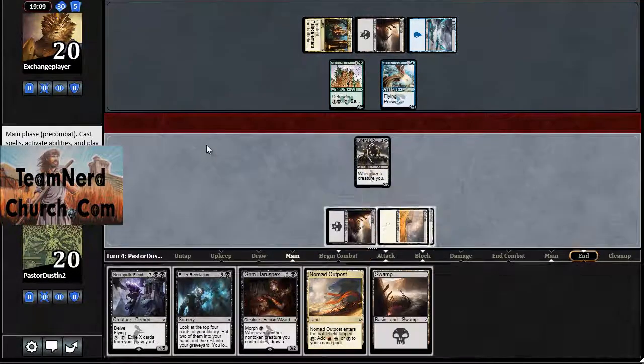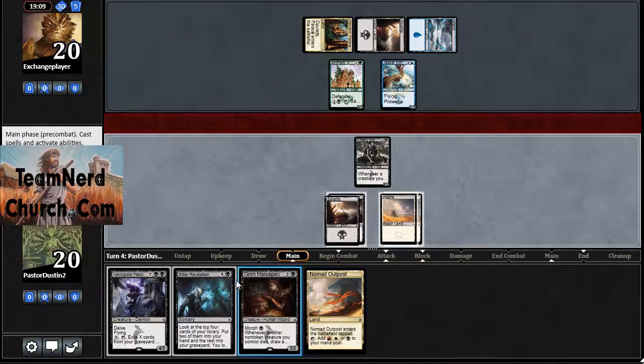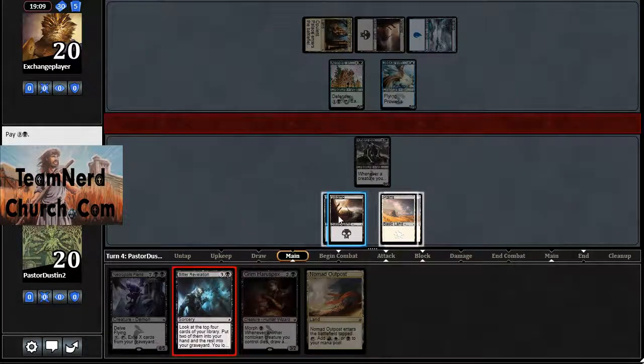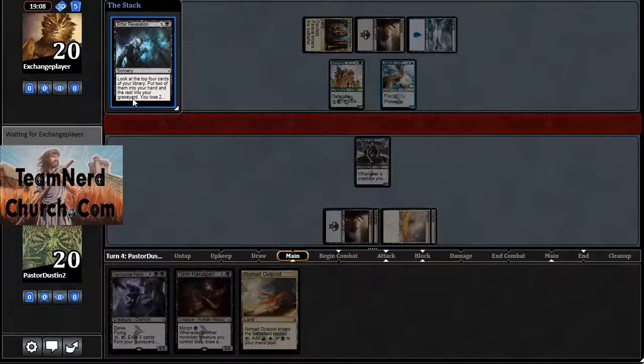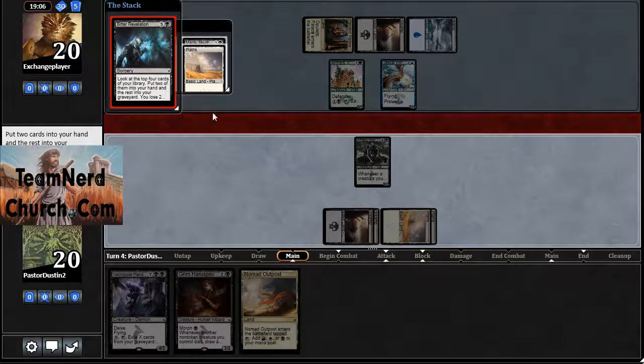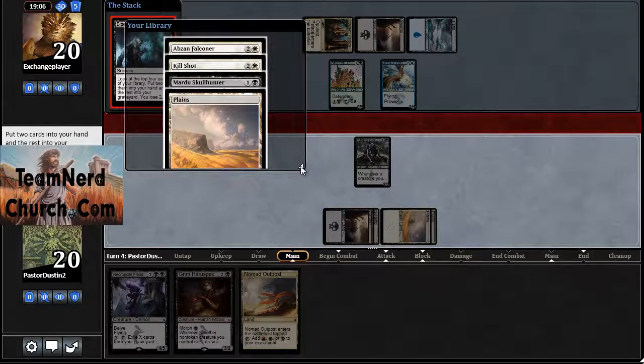Oh man, the flyer. Got to kill the flyer. Okay, I think these guys just aren't getting through, so I'm going to Bitter Revelation first. Because this guy, if he can start pinging for one, is going to be spectacular. So this gets 3 into the yard, and gets me some additional land, probably, that I need. Ooh.